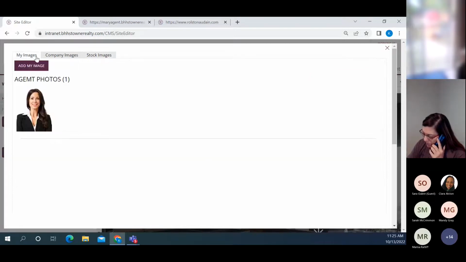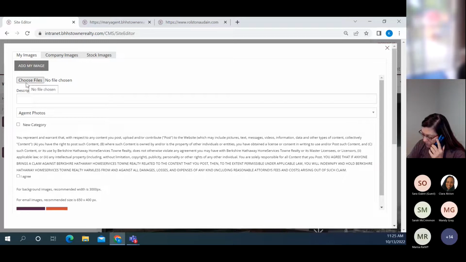You do have the option to load your own images over here on the left-hand tab. You just go ahead and hit add image. You'll be able to choose that file, give it a description. By the way, this description becomes the alt text, which is really important for ADA compliance. Make sure that you're filling out your alt text whenever you're uploading images to the system. So if you are uploading the front shot of one of your listings and it's 123 Main Street, you can say something like 123 Main Street, Virginia Beach, exterior photo, or you can just go ahead and describe it. You can say 2-story brick home with front lawn on it, but whatever it is, make sure that this description meets your ADA compliance and also your alt text compliance here.